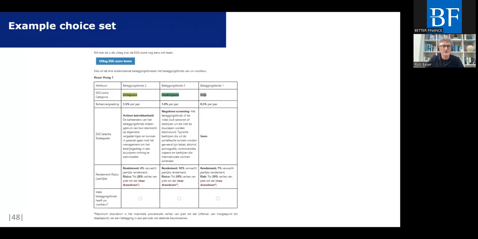So as an example, you see here a choice. Which one of the three funds do you like? The light green one, the dark green one, or the gray one? And you see that they have certain attributes. They are more expensive than the other two, for instance, the light green. There is active engagement going on, and it has a particular return risk profile over here. We show them several times these choices, and they still have to make the choice every time which of the three funds they like. And out of that, we can, with a procedure, elicit the utility they get from each of those attributes.